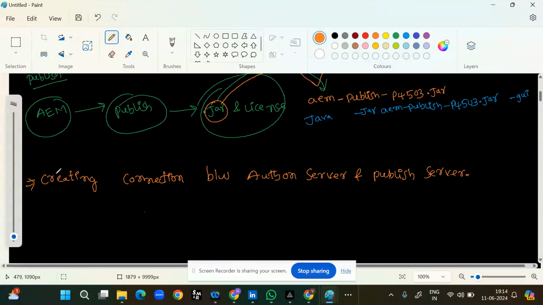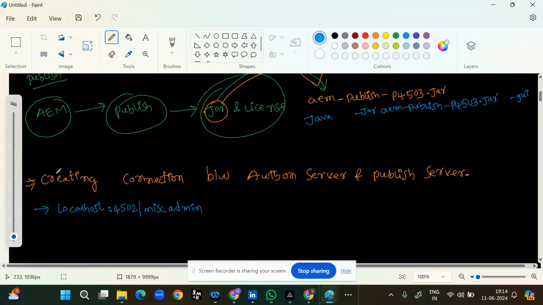The process is, the first step is localhost:4502/misc/admin. You need to mention localhost colon 4502 forward slash, here you need to mention misc admin.